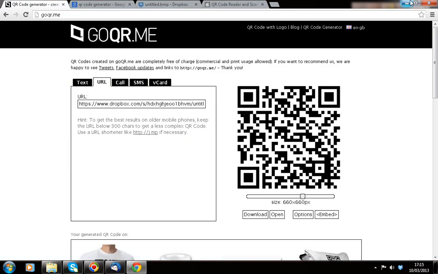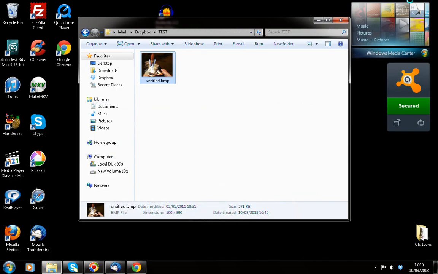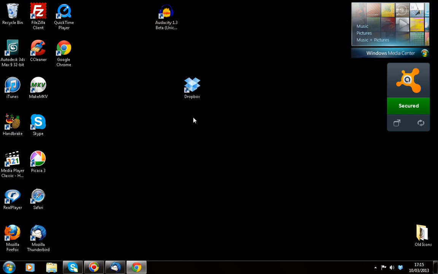So very, very simple, very, very powerful piece of information to use. Great way of sharing stuff and media without having to create a website or upload it to Google or upload it to anything like iTunes. Very, very quick way, and also it's easy to do at home to create lessons using Dropbox as well. So that's QR code generation, simple, straightforward. Have a play with it.